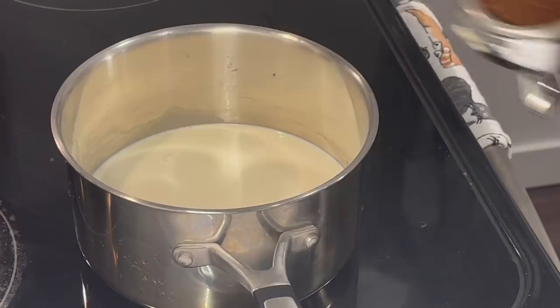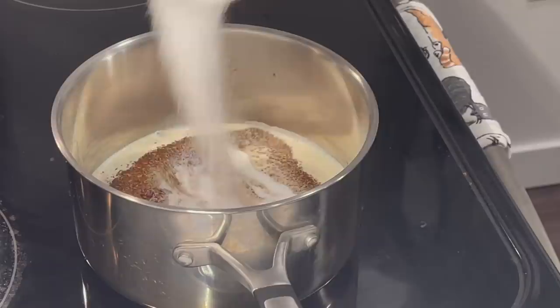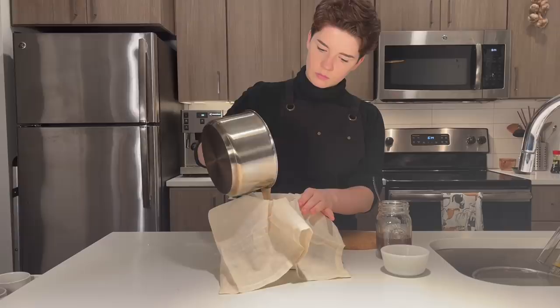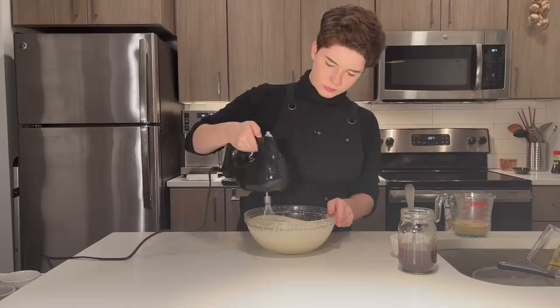Now for the last component: coffee-infused whipped cream. Starting with heavy cream, a portafilter full of medium ground coffee — yes, a portafilter is how I'm measuring today — vanilla paste, and a nice shake of cane sugar. Keep this on very low heat, mostly just to let the coffee infuse, release some color, and let the sugar dissolve. Then bring it back to your hot pad, run it once more through a cheesecloth — you will need many cheesecloths for this recipe, prepare yourself — and then use a hand whisk to blend it up into a fluffy whipped cream to layer on top.